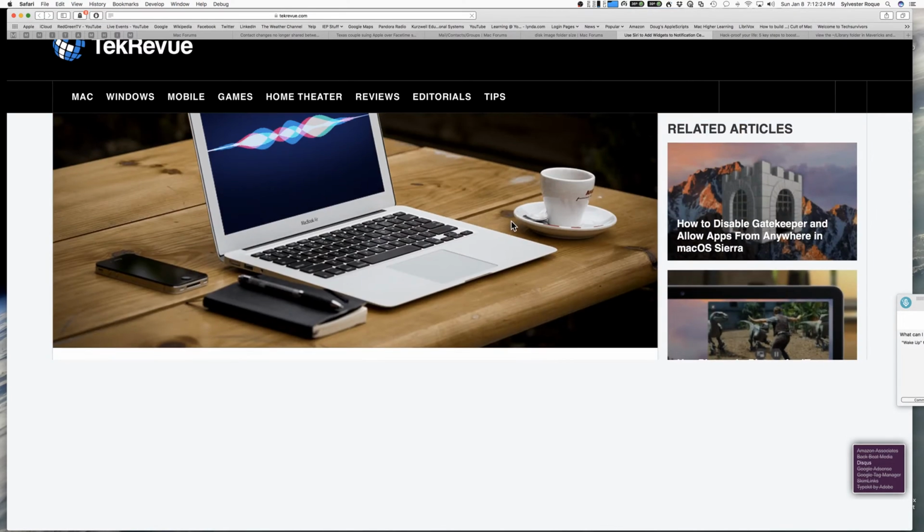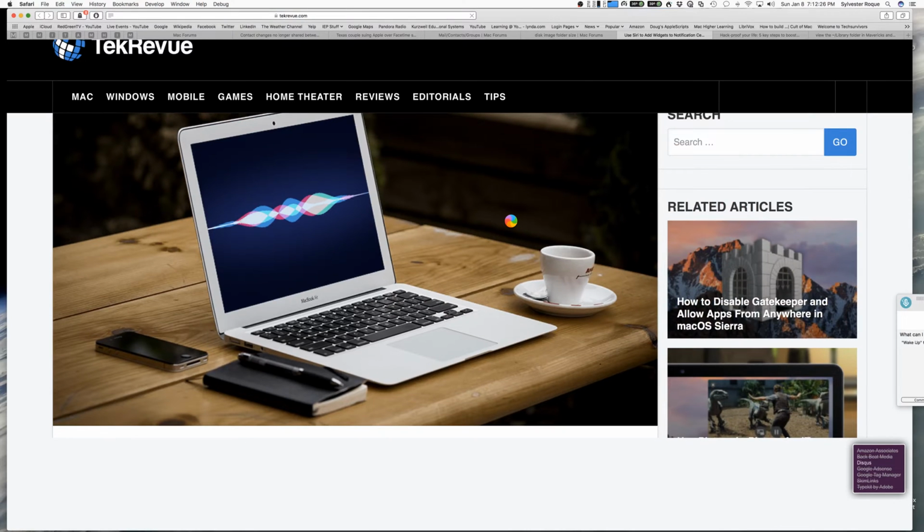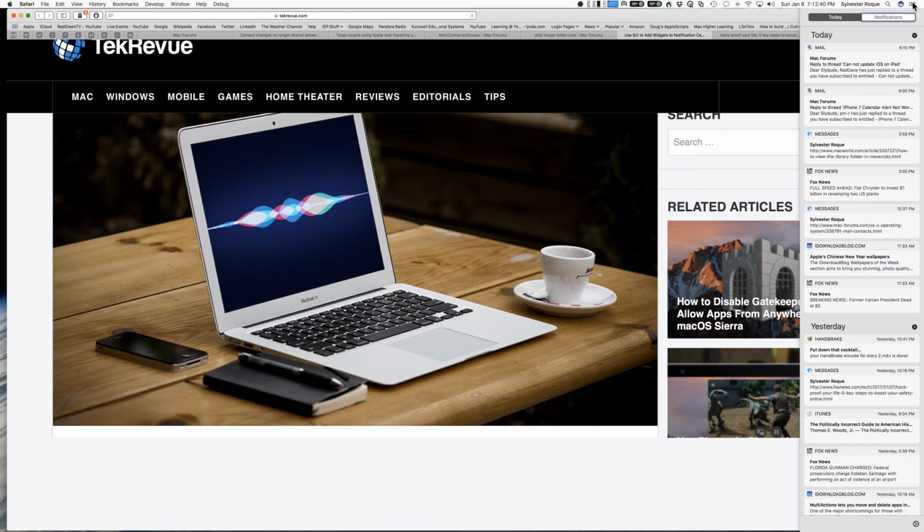OS X. As you know, the notification center essentially puts little reminder things. I'll go up and pull mine up, and you can see right now I don't have anything in there, I think, but there you go. All of these little things that pop up.